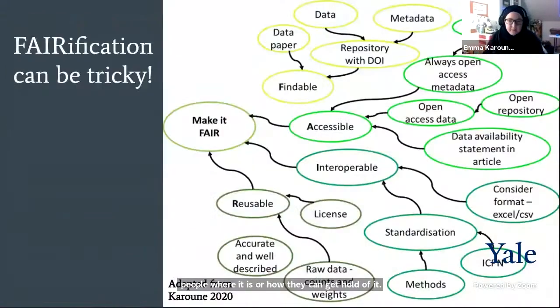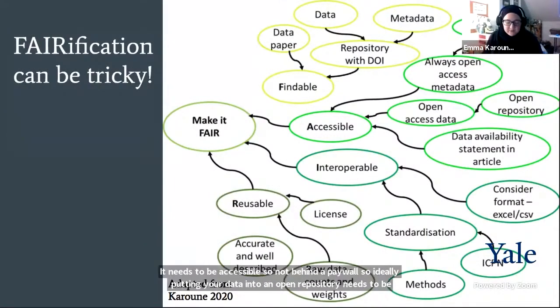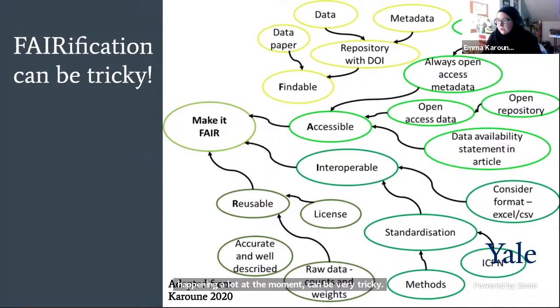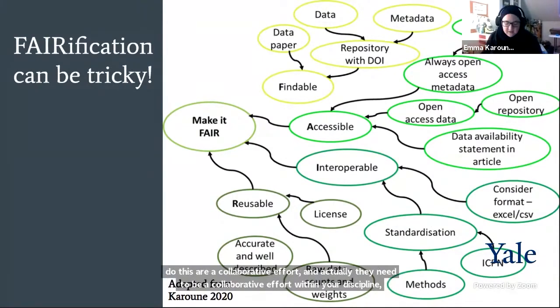I'm putting a big however on this next slide, because what's called verification of data, which seems to be happening a lot at the moment, can be very tricky. And so it takes some time to actually implement the FAIR principles. The best decisions on how to do this are a collaborative effort within your discipline, because the application of the FAIR principles is going to be discipline specific, and it really isn't a one-size-fits-all approach. And you can see here, this is my attempt to think about applying the FAIR principles to Phytolith data.